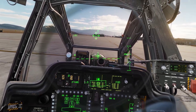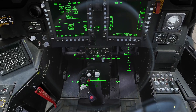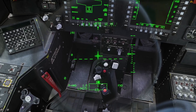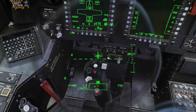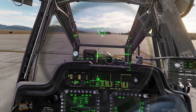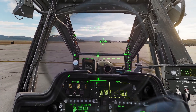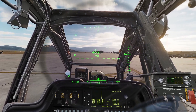Next we need to get into a hover. Make sure you have the force trim up switch binded. If you hold the force trim up switch, it pushes this button on your stick. When you're flying, you want to hold force trim up, move the stick where you want, and then let go. The way you use the trim will depend on what trim setting you have — I made a video about helicopter trim settings in DCS, which will be in this playlist.